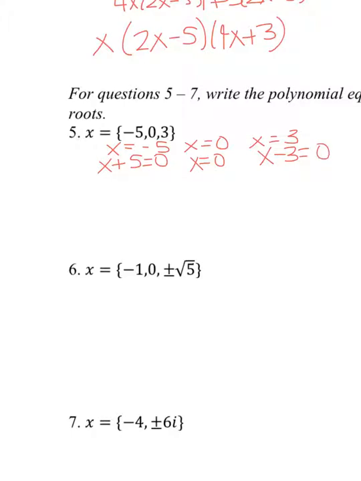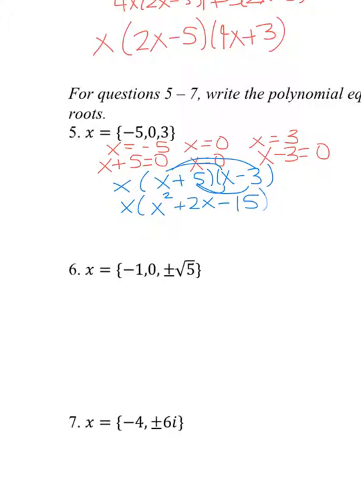So now I need to multiply. So I'm going to be smart about what I multiply here, and I'm going to bring the x out front, and I'm going to multiply x plus 5 times x minus 3, but you can really multiply whatever order you want here. So this is x. I'm going to double distribute, and once I do that, this ends up giving me x squared plus 2x minus 15, and then I'm just going to distribute the x. So my final answer here is going to be x to the third plus 2x squared minus 15x equals f of x.